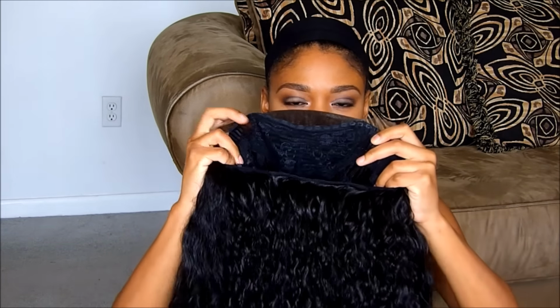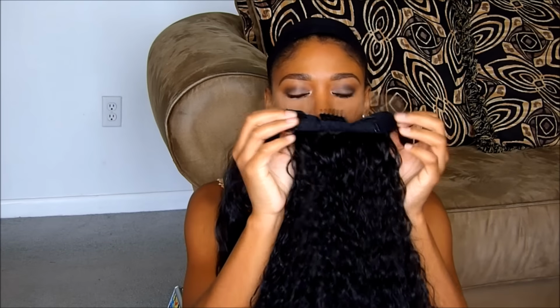So here are the combs. You can see the front lace part here, and then you have your clip in the back, and the adjustable straps here. I love the adjustable straps and the clips in the front and back. That's honestly enough for me. I'm not gonna take it out. That's too permanent. Well, not permanent, but you know what I'm saying.